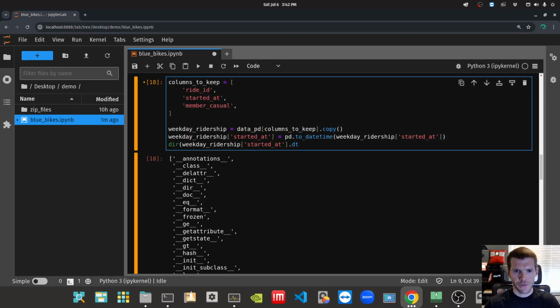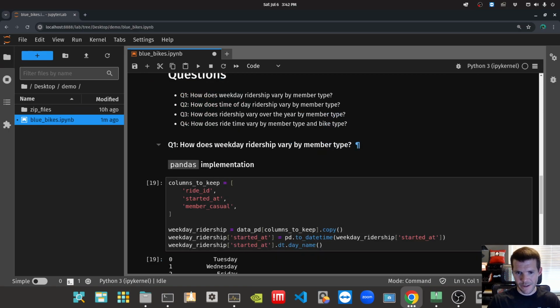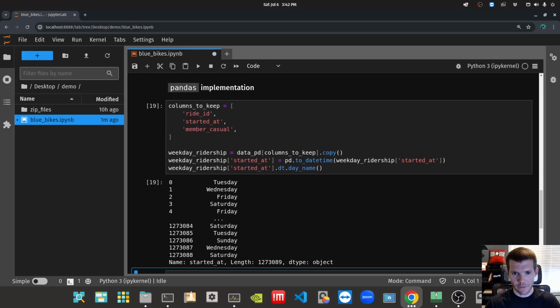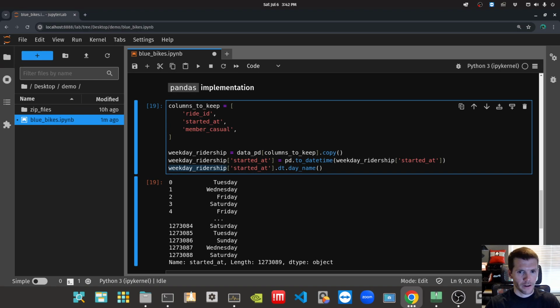It turns out for this first question, pandas is really nice and convenient. So I can do dt.day_name(), that's a method, and I can get back the day of the week. I am going to put that in a new column called start_day_name.